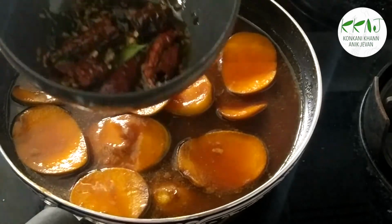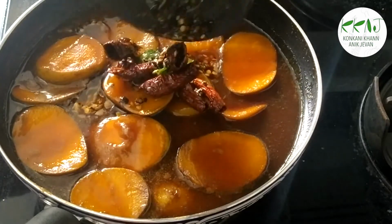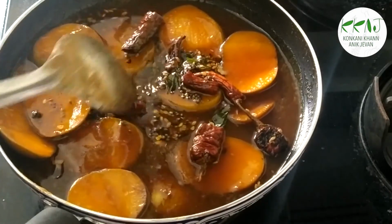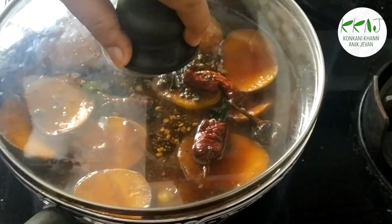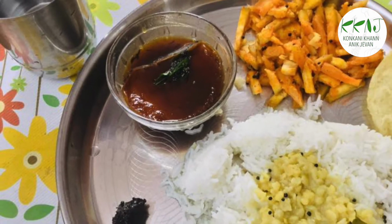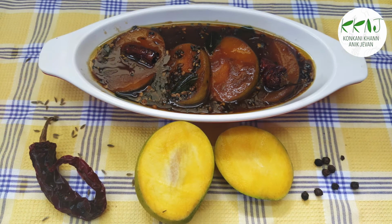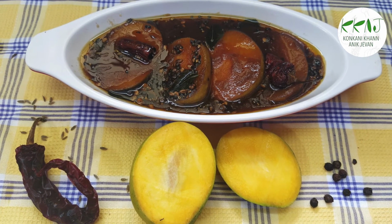Add the seasoning to the Ambya humman. Cover and let the flavors infuse. Now enjoy this along with your lunch, or anytime you feel like having this aromatic and tasty dish. So do try out.